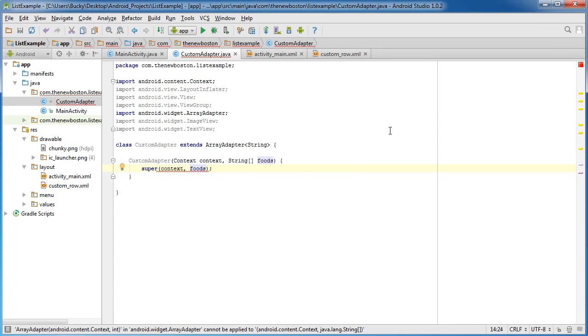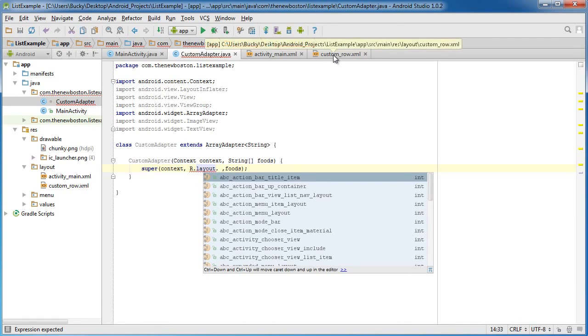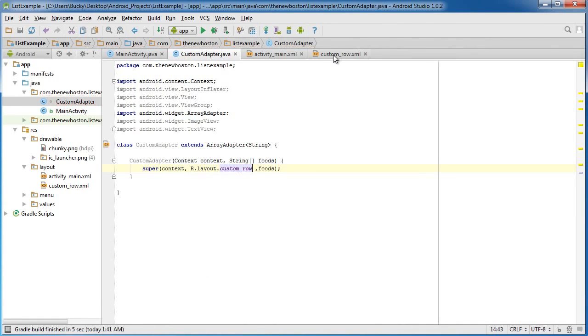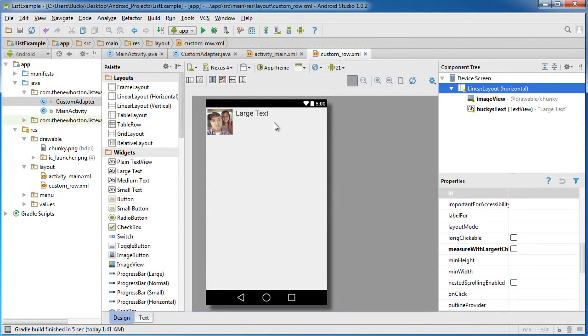However, what the superclass needs is one more parameter, and in the middle put R.layout, and whatever you named your file, I named mine custom row, stick that right in there. So whenever you create a custom adapter object, you're going to accept a string and just treat it as foods, and for the layout, for each individual row or list item, use custom row. So it's going to go over to custom row.